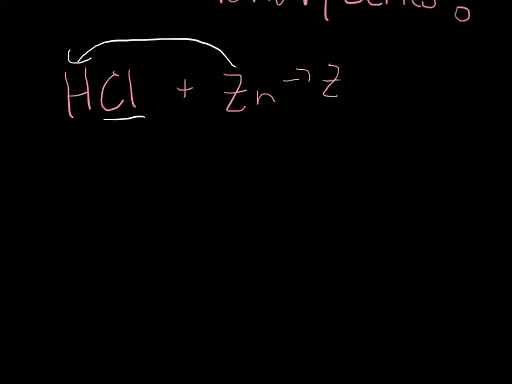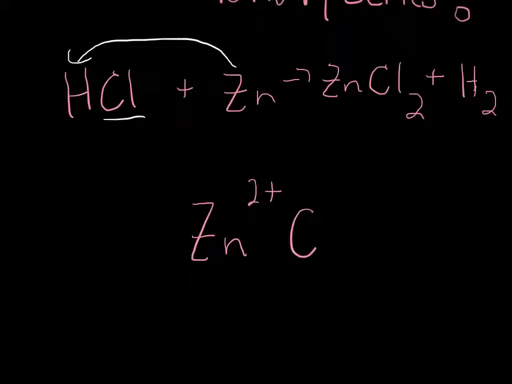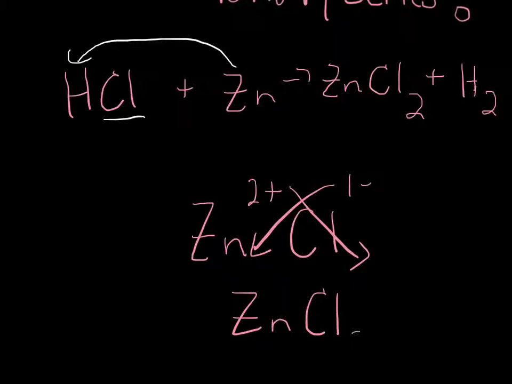So my reaction will look like this. I'll have zinc with the chloride and hydrogen by itself. It's important to note that hydrogen is diatomic, so it has to be H2. And the correct formula when zinc and chloride come together is ZnCl2. Once again, zinc is one of those transition metals that has a constant charge of +2, chloride is always -1. So when I cross and drop the charges, I get my ZnCl2.